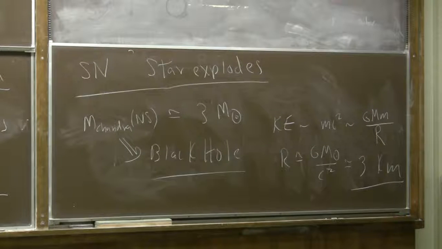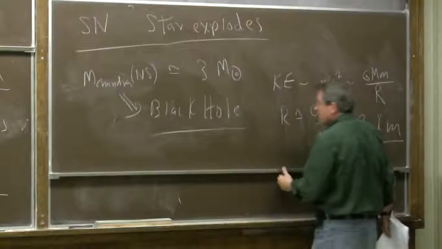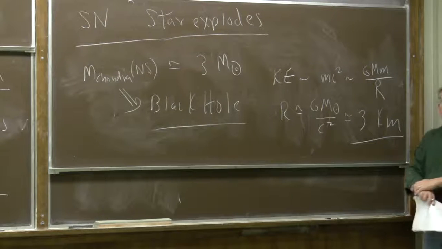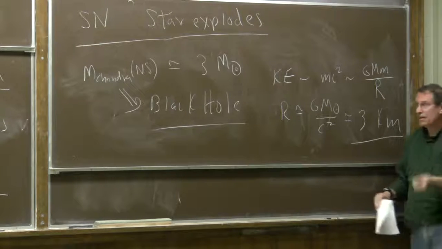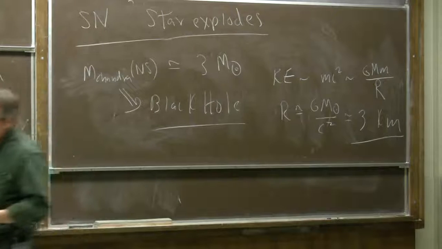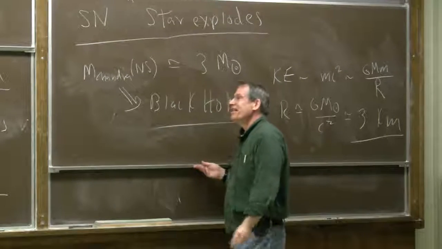And of course the reason is that even in the neutron star, we're pretty close to the relativistic situation, like with the white dwarfs. So the kinetic energy of the neutrons in the neutron star isn't much different from mc squared. So it's pretty close to the radius when gravitational collapse occurs all the way to a black hole. Black holes don't allow light to escape, and still we can see them. Why is it we can see them? Yeah, I wish. They emit radiation because of quantum effects, but that's too small an effect to be seen.